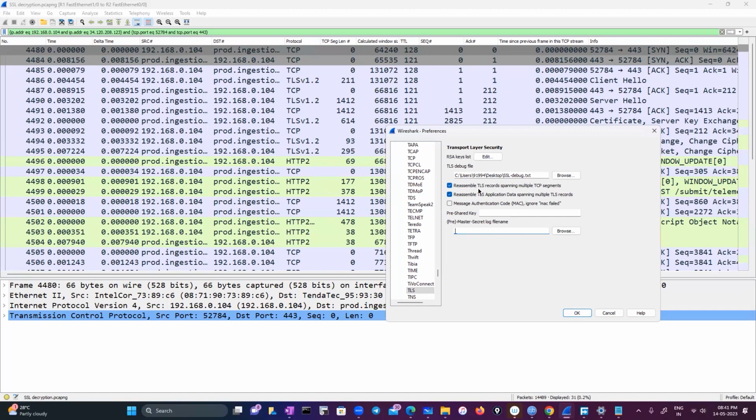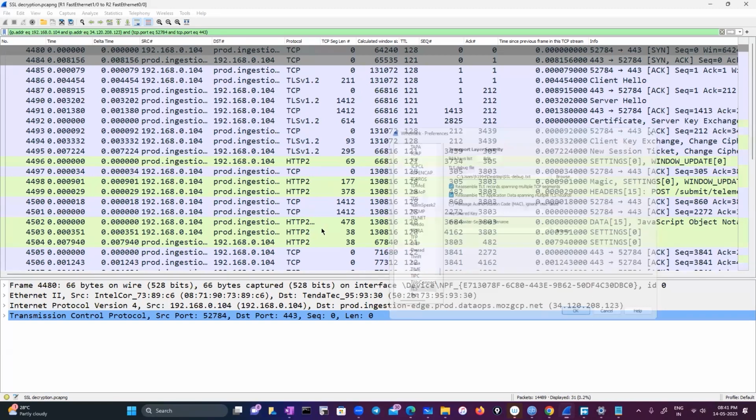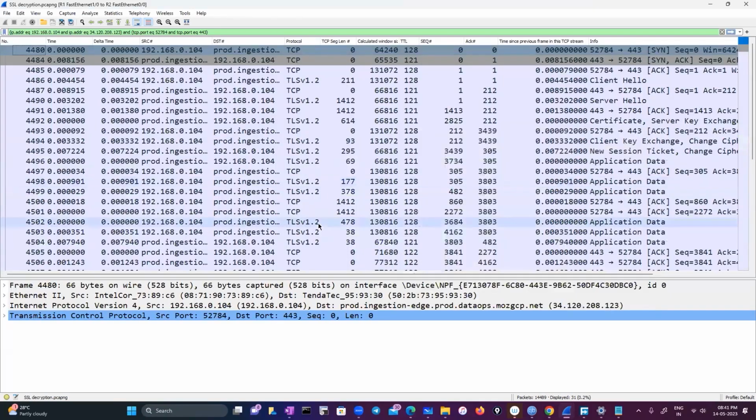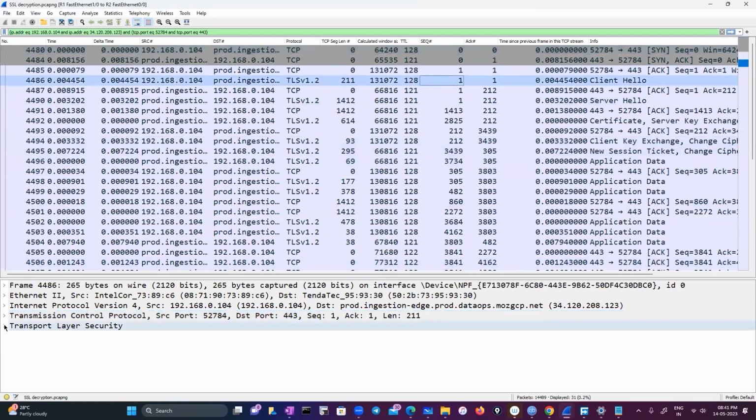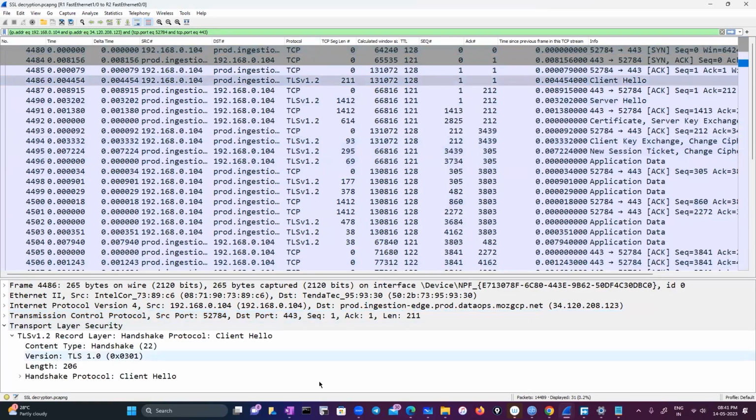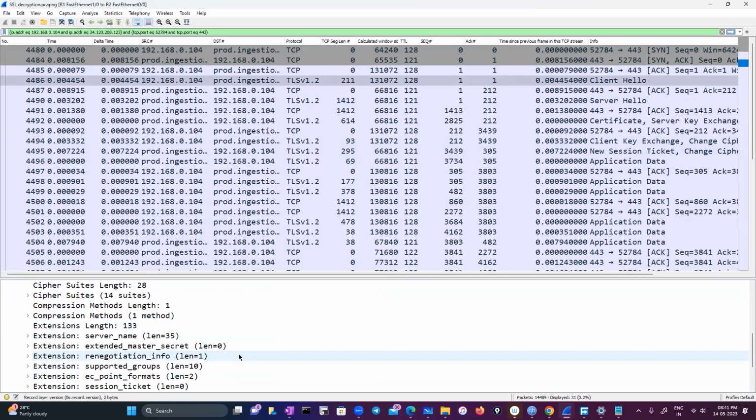It reassembles the TLS packets, because if I get a response back from the server, it has to reassemble the TLS conversation, so it has to be enabled here. If I click OK with the same capture, all I see is client hello, only this. I don't see any additional information. I can see only TLS version 1.0 and it is client hello.